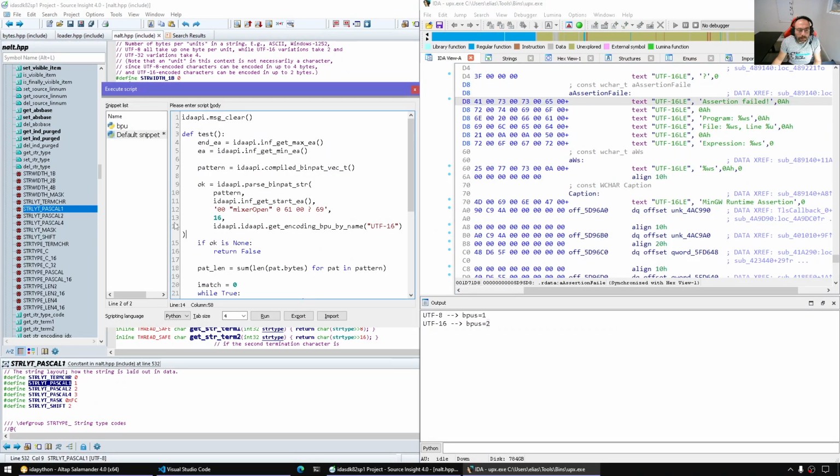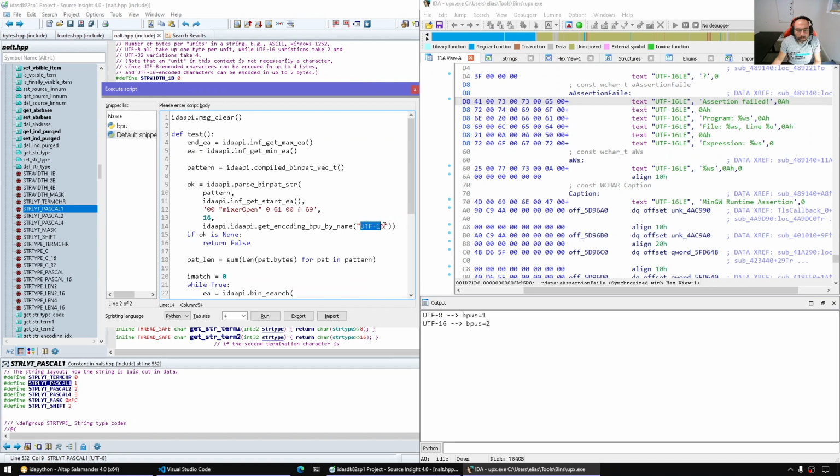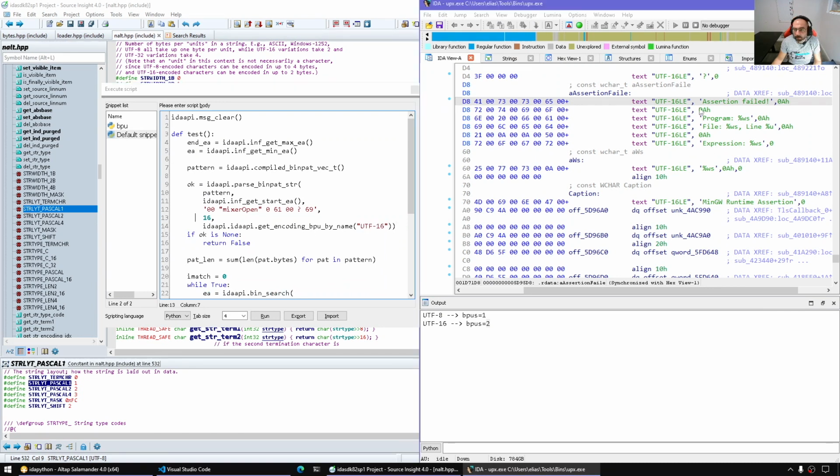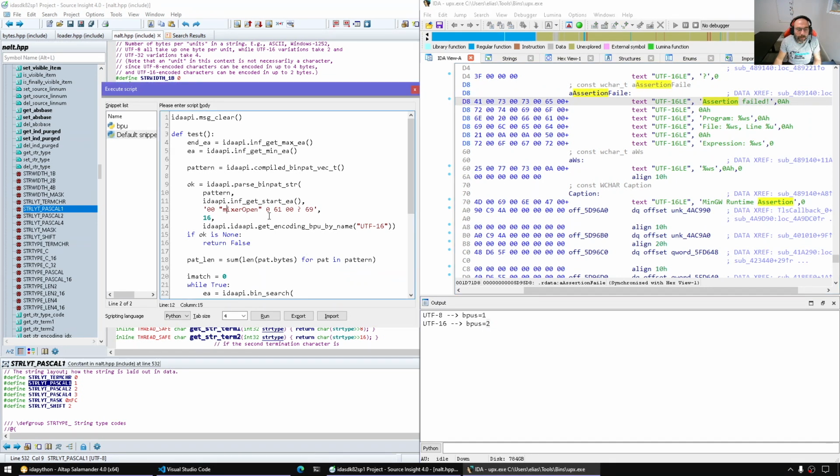So okay, we got UTF-16, the proper encoding. Now let's just look for assert failed or assertion, for example. And again, double quotes for a string literal. Same story, we could have mixed something else apart from the string. And all right, so that's the encoding.